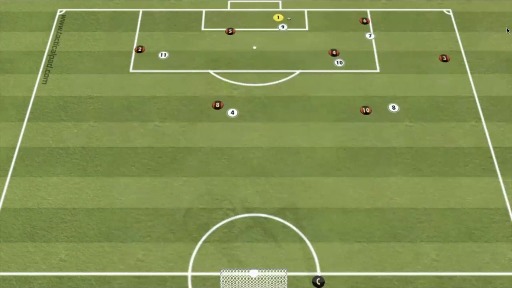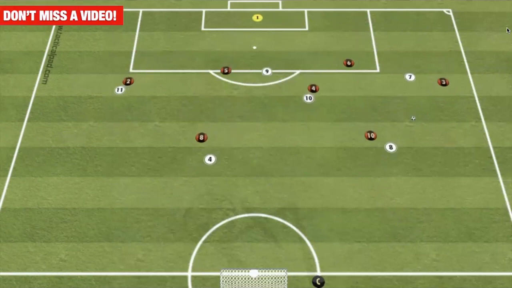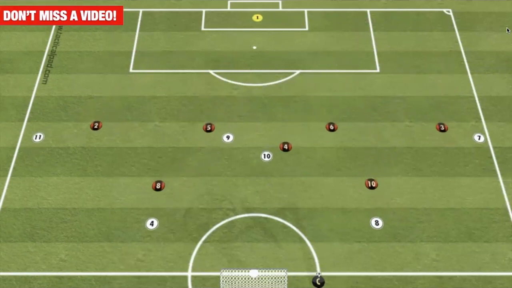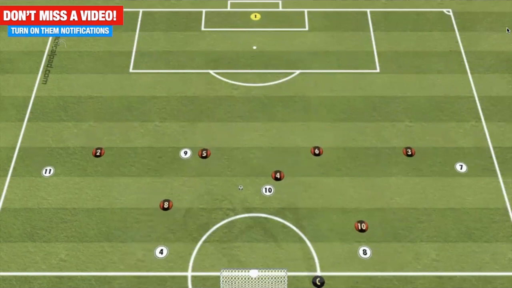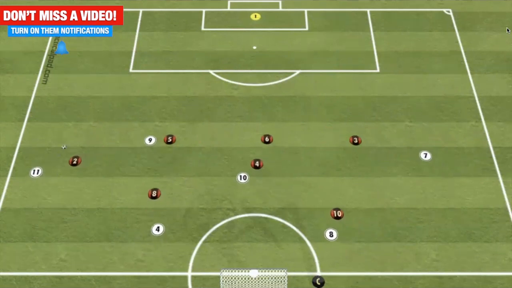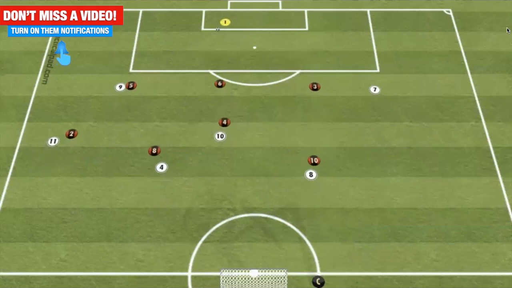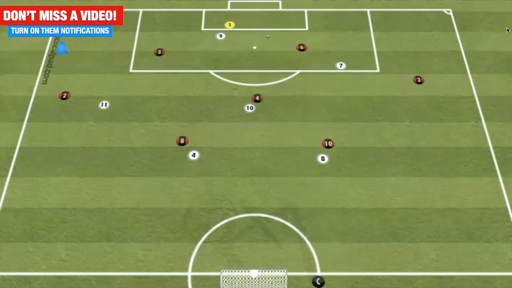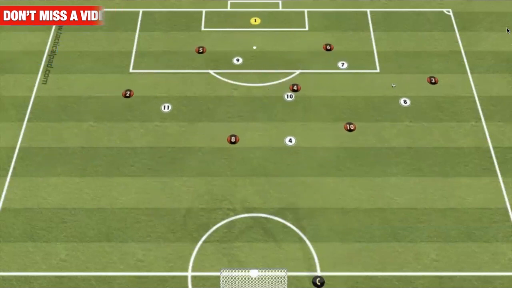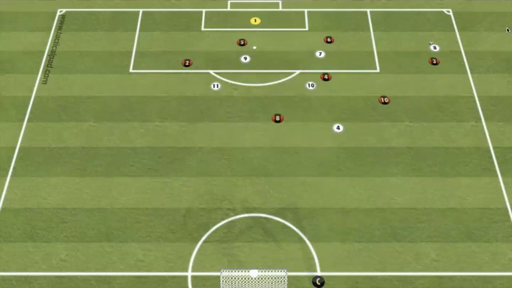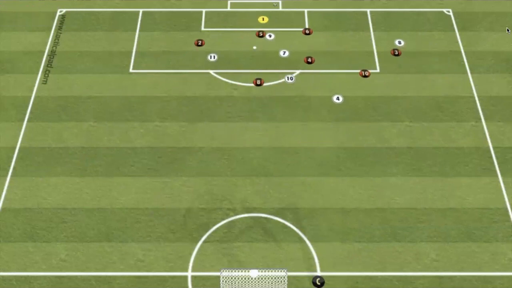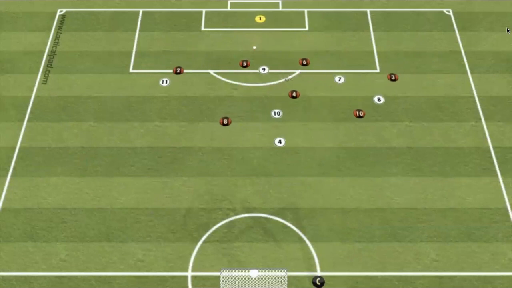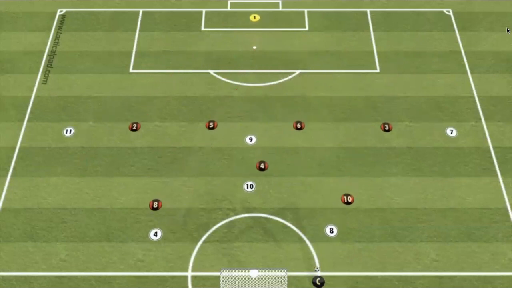Again, when the ball turns over into that defensive transition, we're really looking for the white team to step on, not allow the Reds to have any space where they might be able to attack straight away. And not having a goalkeeper on the halfway line can just replicate that longer ball that they might need to play. So it's really important that the players get tight. Once the ball goes dead, it always starts back with the white team in possession, so we get that natural defensive transition turnover.